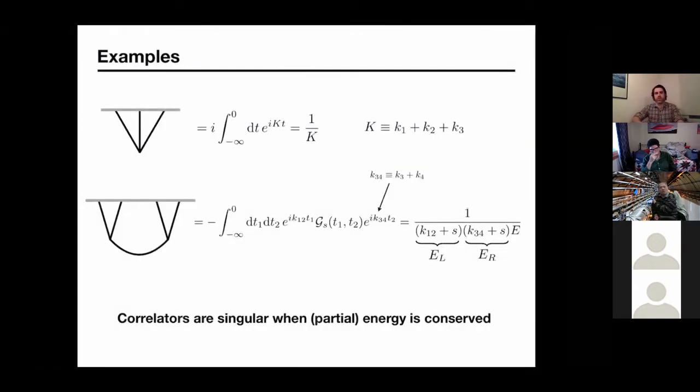so with these very simple perturbative rules, we can just start computing some examples. The simplest example is if I have like a phi cubed interaction and I want to compute a contact diagram. So here I just have 3 bulk to boundary propagators. So I just am doing an integral of an exponential. Should not be surprising. I just get something that's like 1 over k. Here, this k is really the sum of the square root of the momenta squared of these external lines, which I will just call energies in a slight abuse of terminology. So it's really analogous to the energy carried by these external lines. Okay, so that's sort of the simplest possible example you can imagine.